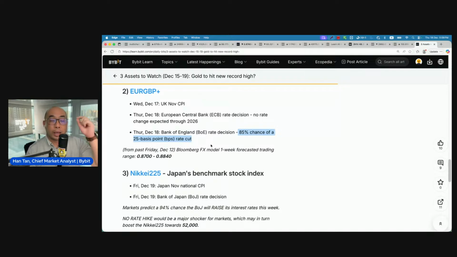right? So keep in mind, here's how the FX market works generally, okay? The idea of interest rates going down weakens the currency, okay? As opposed to the idea of interest rates staying high or going higher, it strengthens the currency. So when you compare the ECB, markets don't expect them to cut interest rates all of next year, not even today. Okay, as opposed to the Bank of England, I'll give you some live data now.